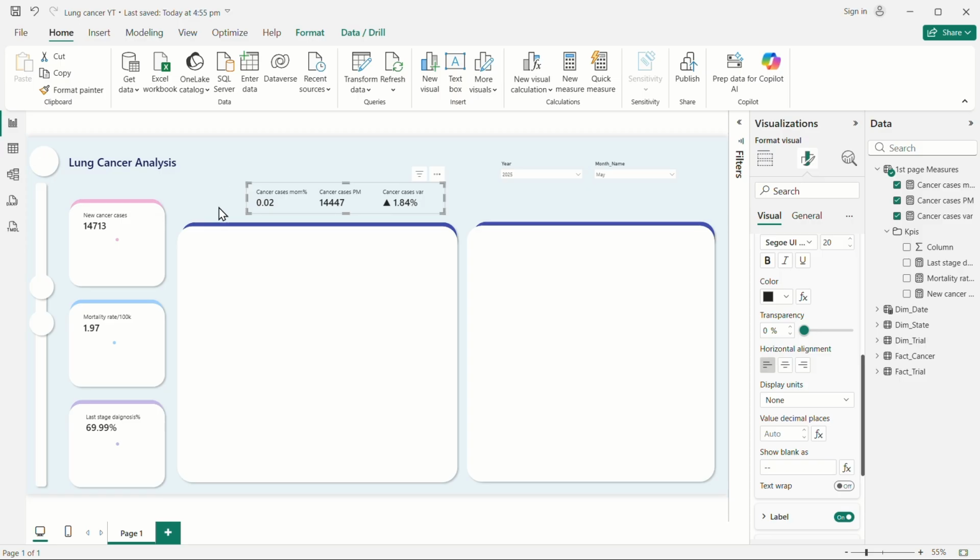So now as you can see, in the month of May, cancer cases are 14713, and in the previous month, that is April, that was 14447. That means in the month of May, cancer cases have increased by 1.84%. So this is an important month-on-month growth that we have already calculated. This is the thing that I want to show you.